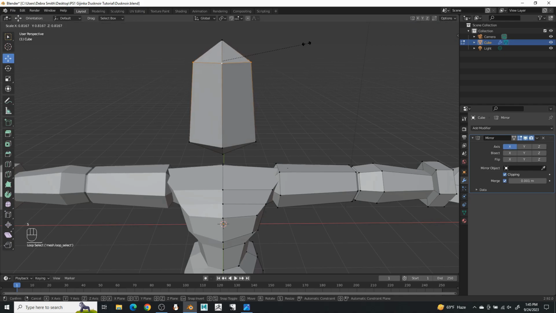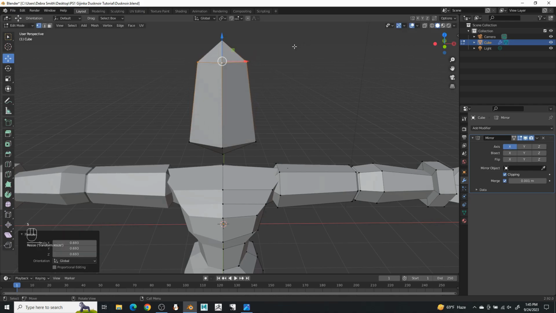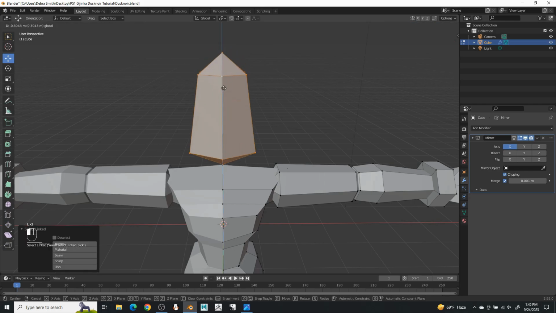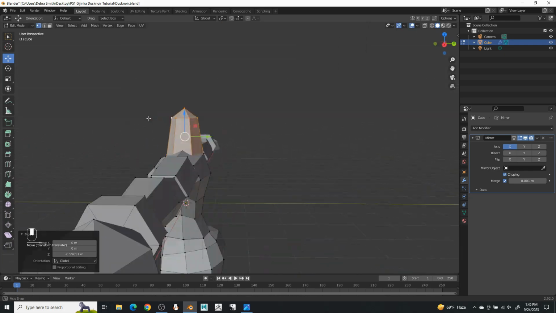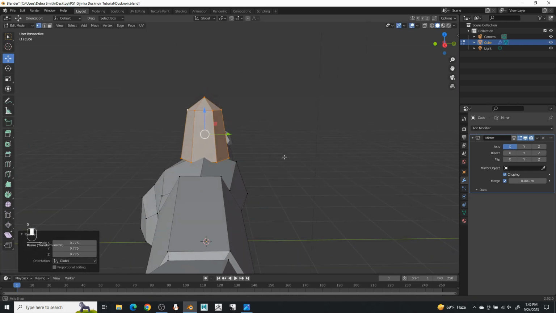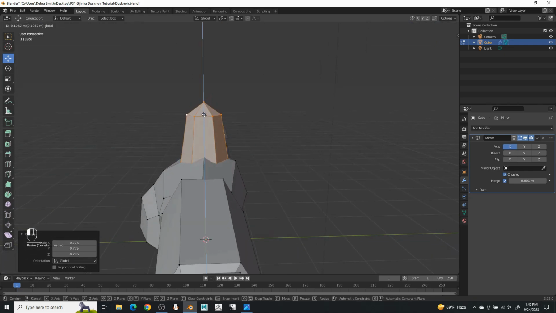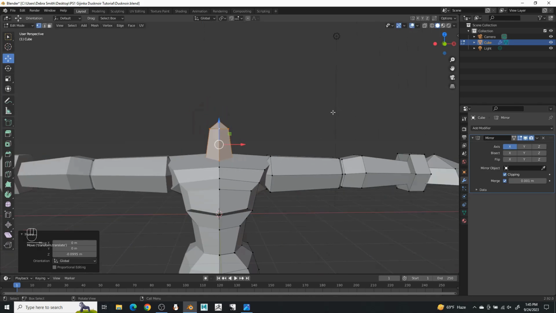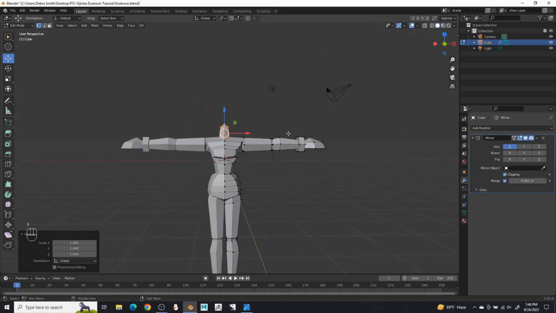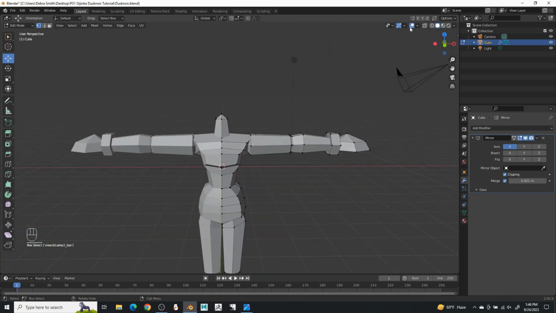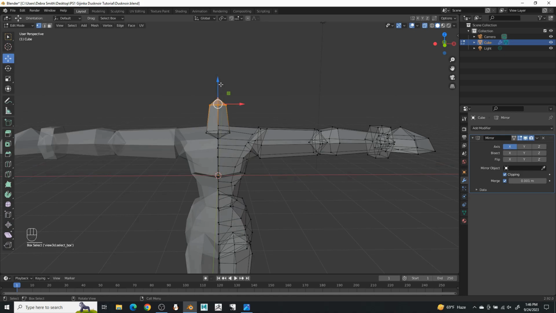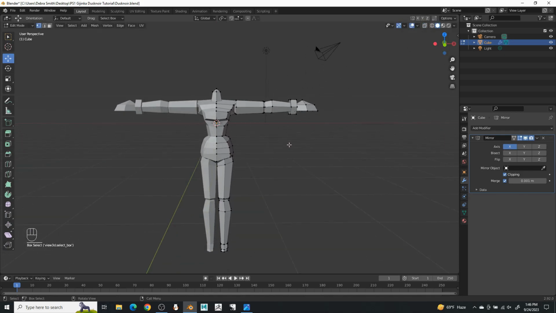Try to make the top shrink down a little bit to taper the neck so that it fits onto the body.